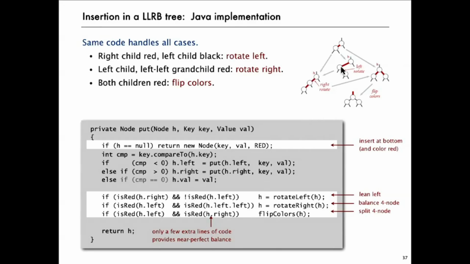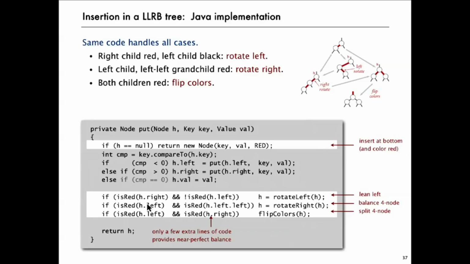So we just rotate left h. Whenever we find a right link, we're sitting on a right red link, we just rotate it left and return that. So in this case, we would rotate it left and reduce it to that one. Or in the case when we're just inserting a new node and it turns out to be the right red link attached to a black one. So that handles that case.